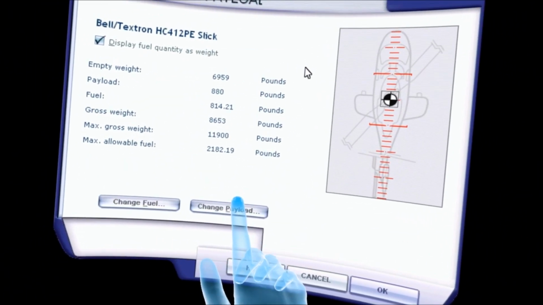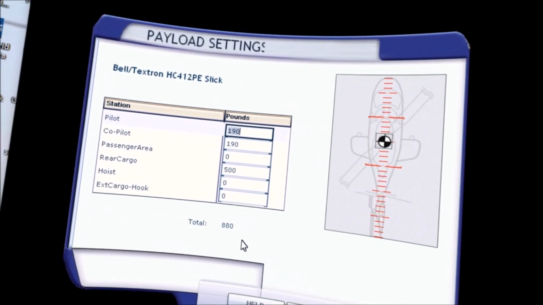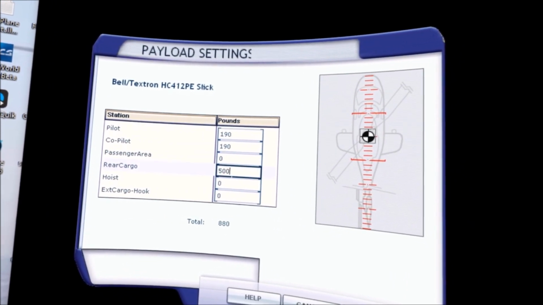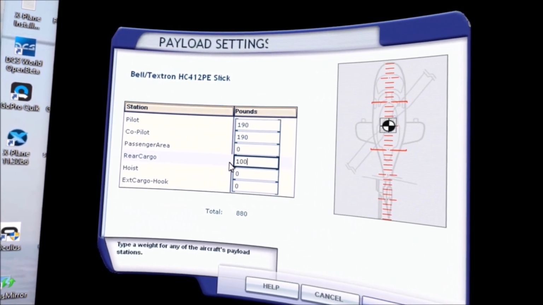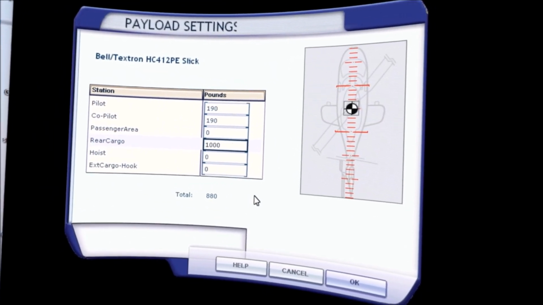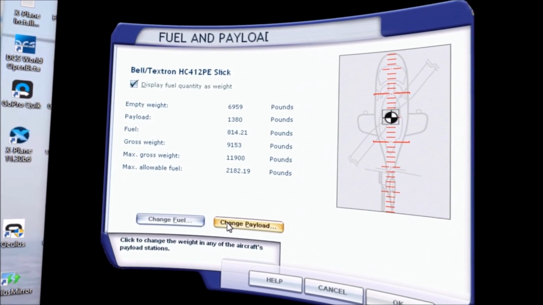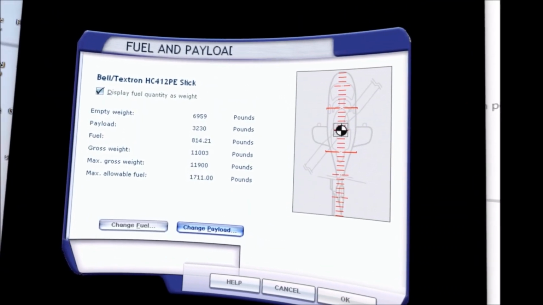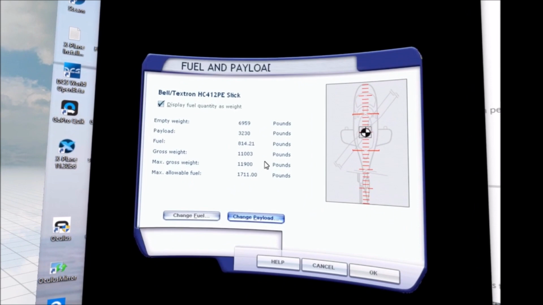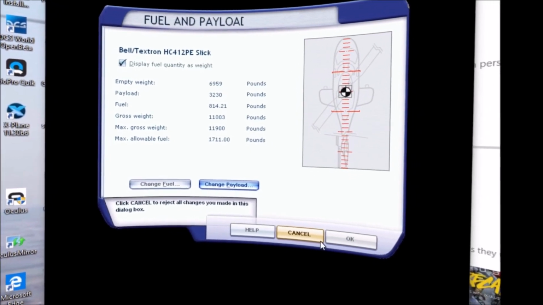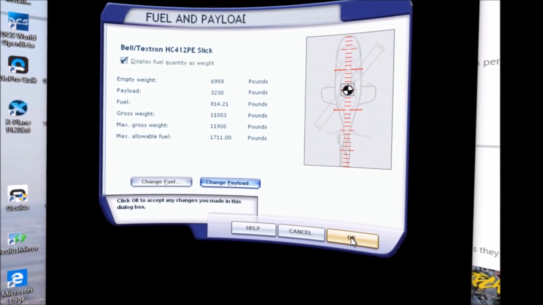So we're going to load up the aircraft to the same weight that we used in the X-Trident model. So we're going to bring the aircraft up to about 11,000 pounds. So we're going to add some weight, and try to get this thing up to 11,000 pounds as close as we can. So we need a little bit more. Okay, there we go. All right, so you can see we load this thing up to about 11,000 pounds, which is the same as what we used for the X-Trident. And now we're going to test and see what the differences are.